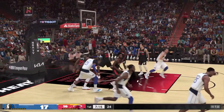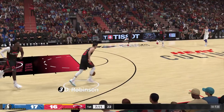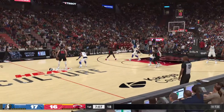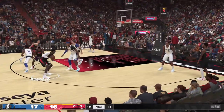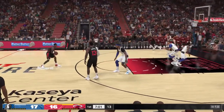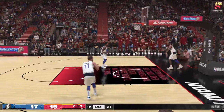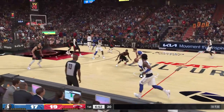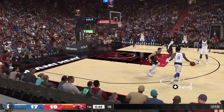And it's Dallas with another. The skill of Doncic at 6'7", 230, it makes him an impossible matchup defensively. Robinson against Irving. Adebayo passes to Rozier. That's in, coming off an assist from Adebayo. Good job of stepping up to the plate there, seizing back the momentum for his team. That's the competitor in him. Close game, let me have this one.